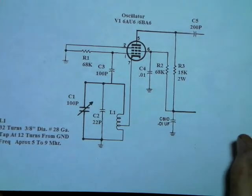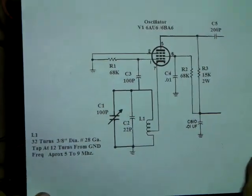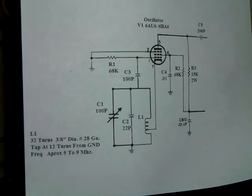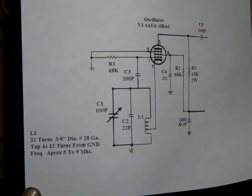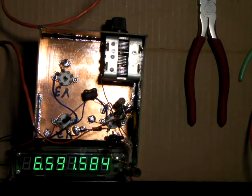Pop it up here again. See that in the schematic, it's 32 turns, 3/8 diameter, number 28 gauge, and the tap is 12 turns from the ground end. So that coil worked just perfect. That's what we've got right here. This is the coil in there.